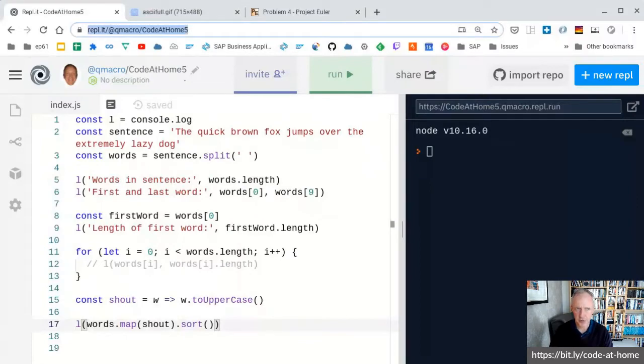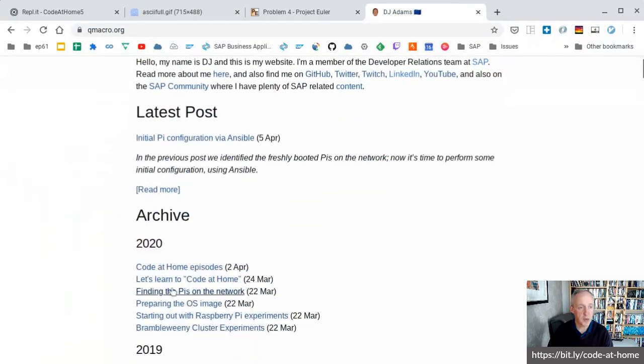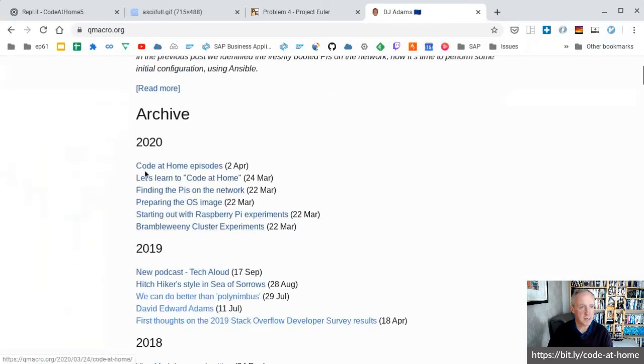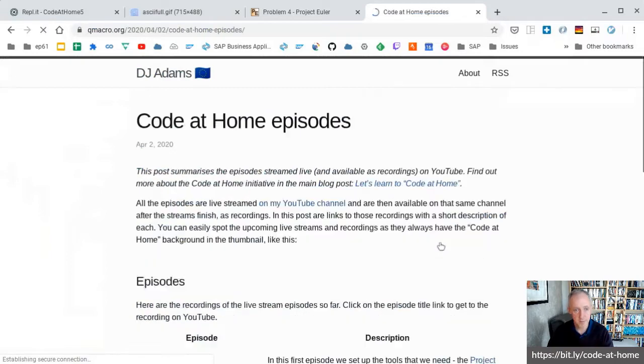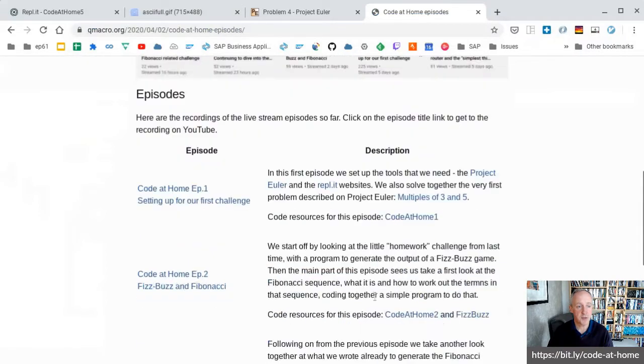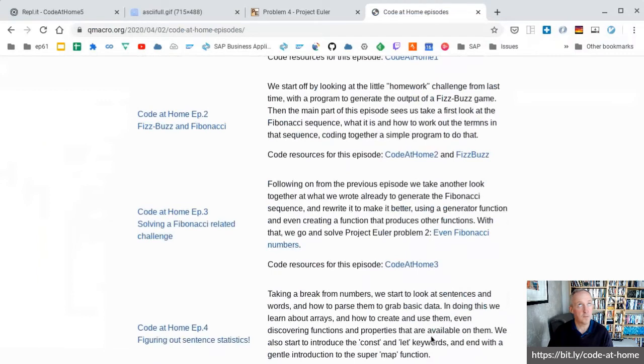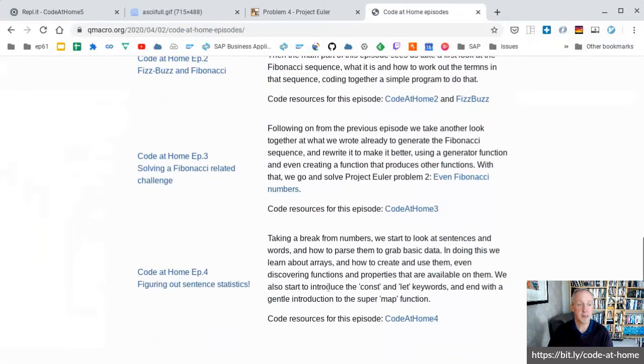And don't forget, I'll always make these REPLs available. Let me just remind you where that is. You can always find the main blog post linked in this URL here, bit.ly/codeathome. That'll take you to here, and there's a link in here to a summary list of the past episode recordings. That will take you down to the episode list, and the one we did on Friday afternoon is here.